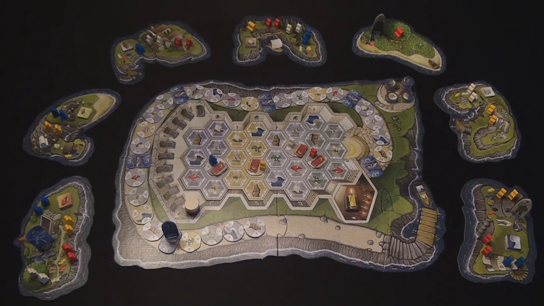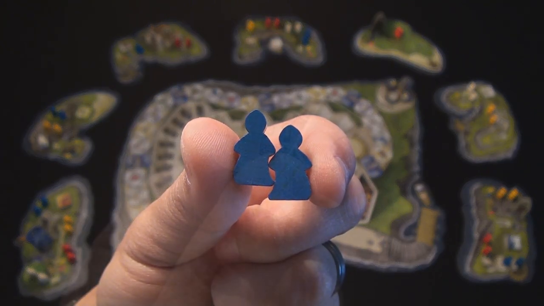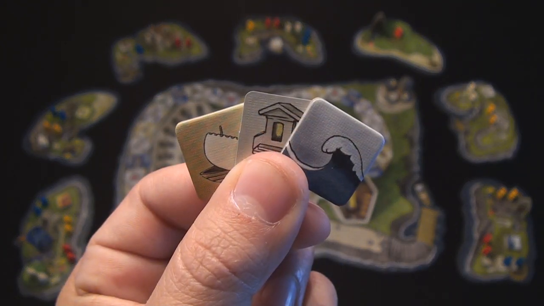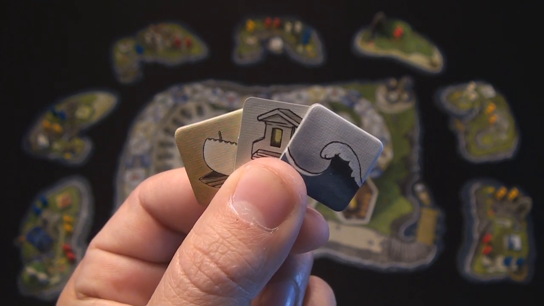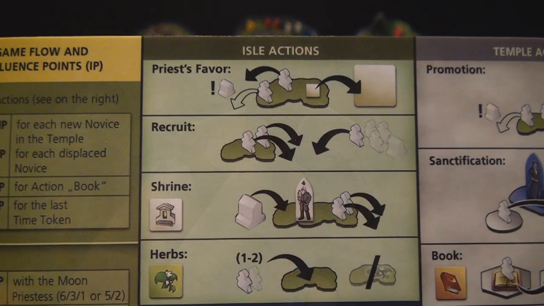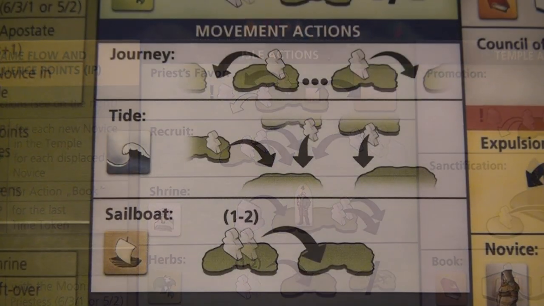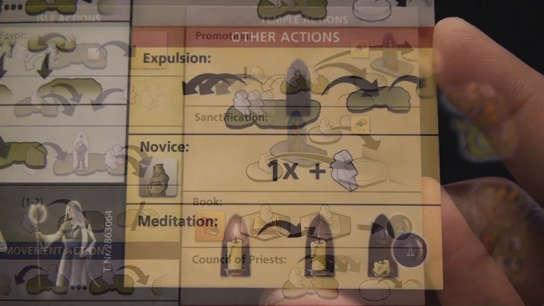Most actions in the game affect one or more of a player's novices at any given time, and or consume one of their favor tokens. The 14 available actions are more specifically broken down into 4 different types of categories, those categories being aisle actions, movement actions, temple actions, and other actions.